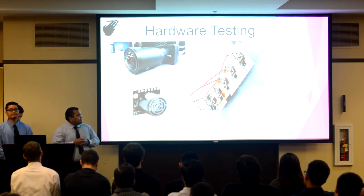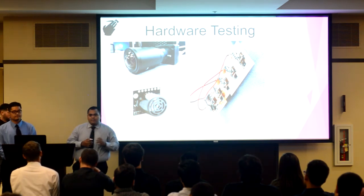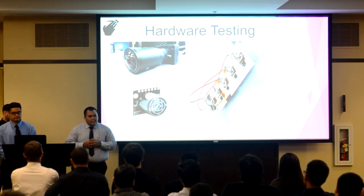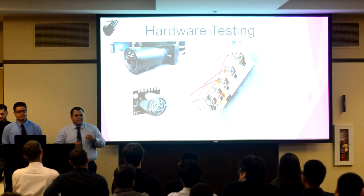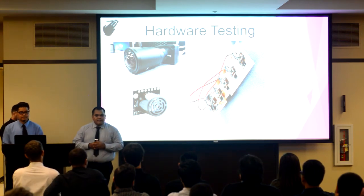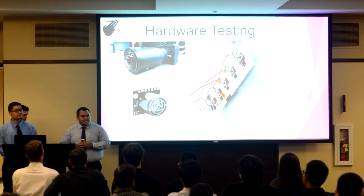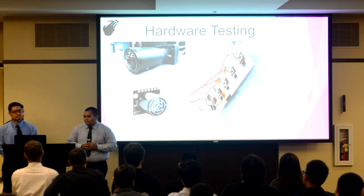Now for our LEDs, in order to test those, we were able to use the PIC microcontroller, which was able to receive a frame sync signal from the camera. From there, the PIC would output a signal to the switch, allowing our LEDs to pulse at 5 amps for 3.3 milliseconds. The timing of our LEDs is crucial to our system. The less amount of light in our system, the better results we would get.